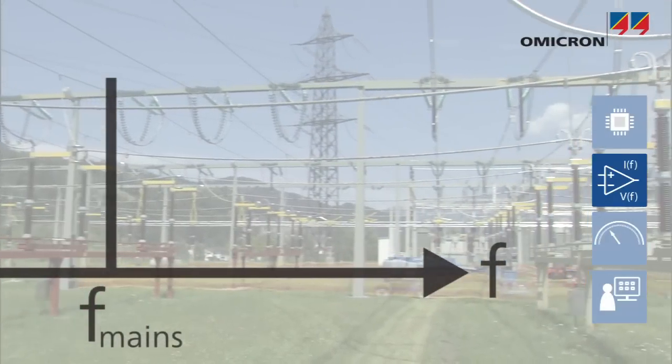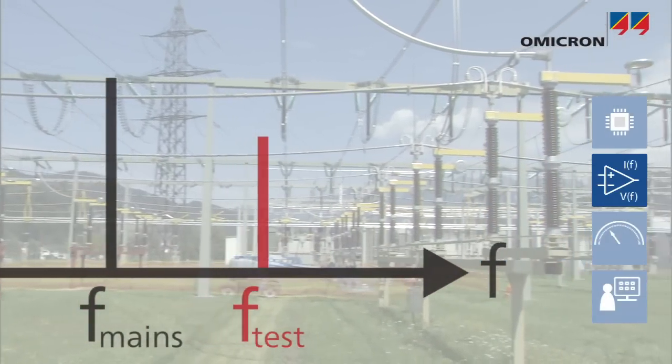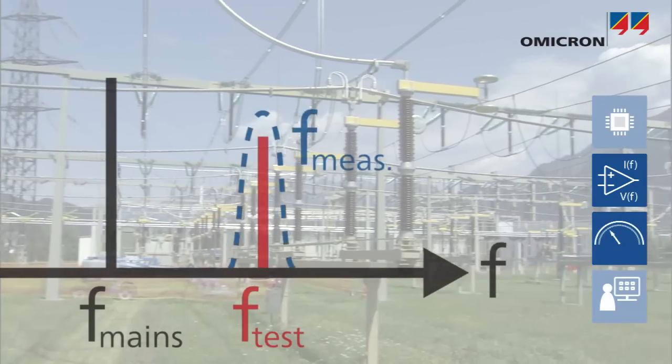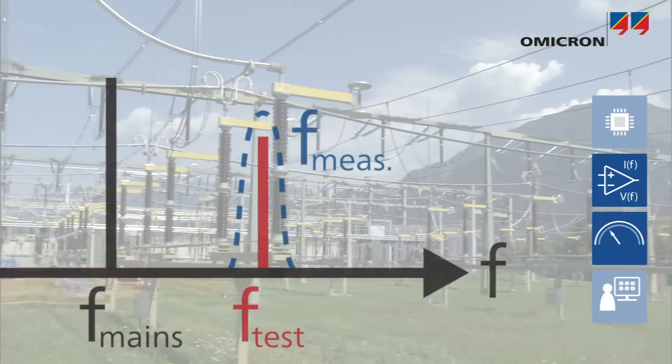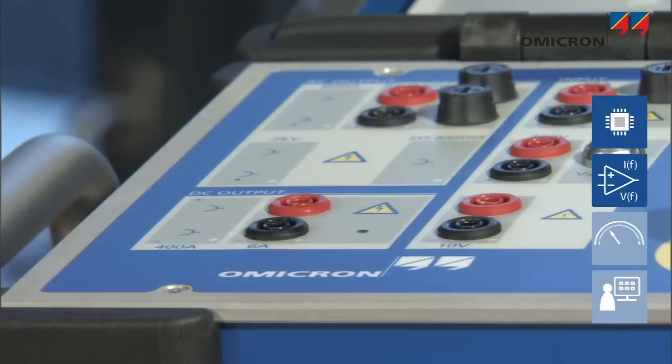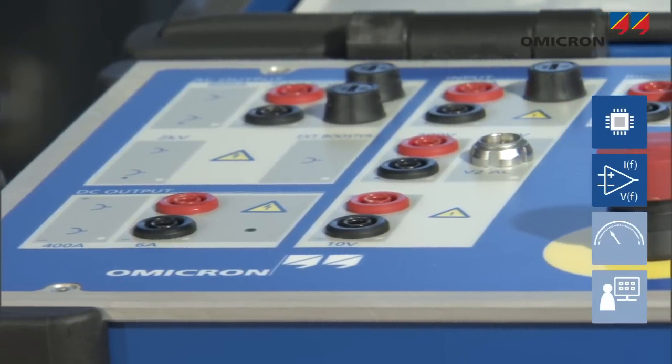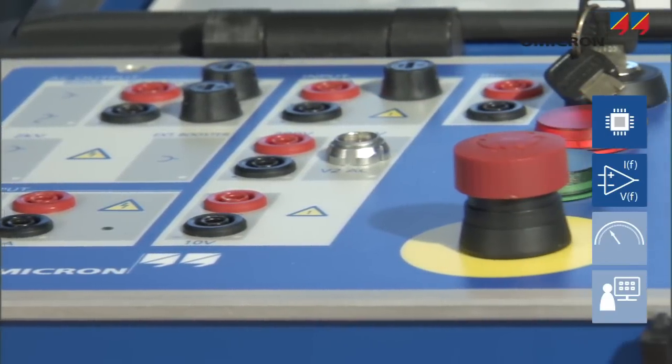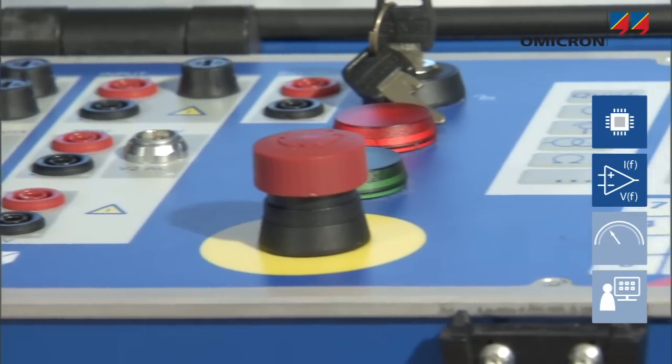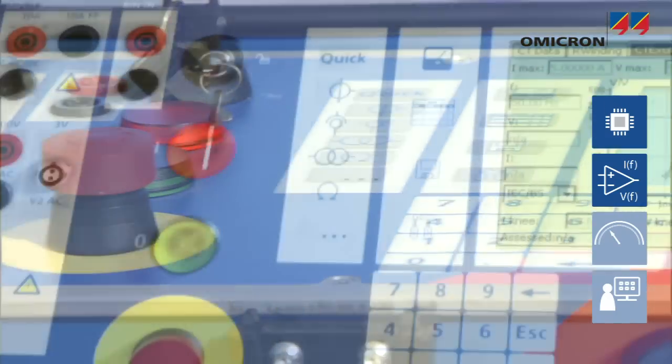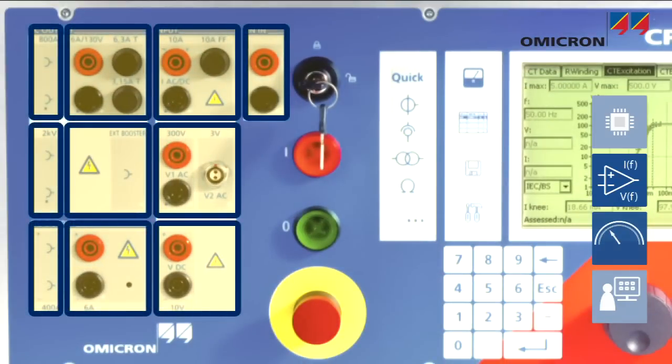Main's frequency interference can be avoided by using variable frequency test signals and frequency selective measurement. All outputs are protected against short circuits, open circuits, overloads, and over-temperature. Galvanic isolation of all outputs and inputs prevents unintended ground loops.